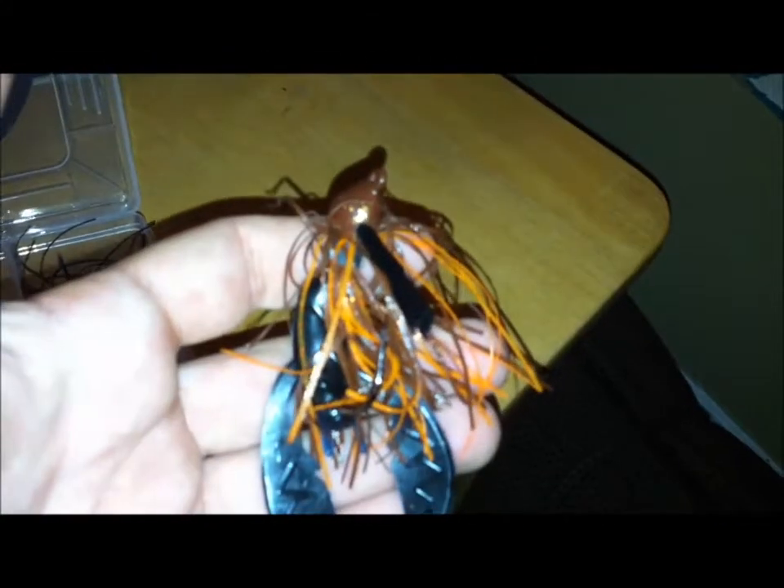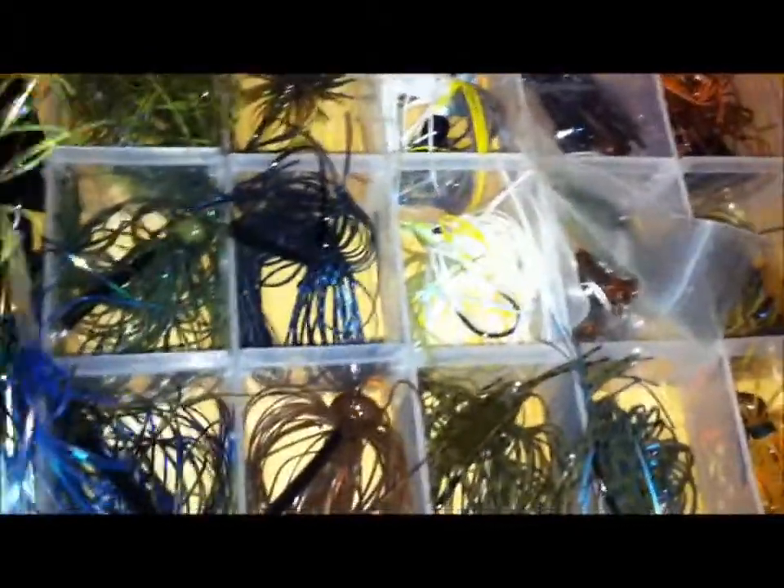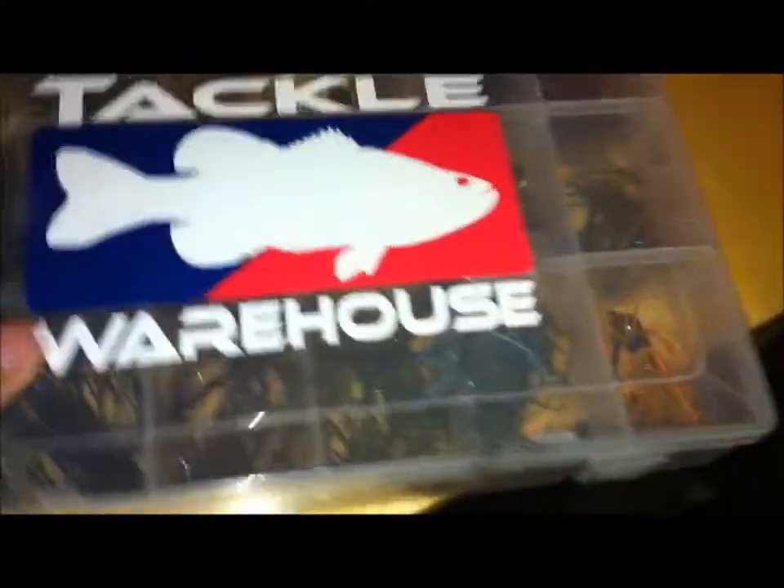That's another Bitsy Bug. And I got two Bitsy Flips in here — one of them has a nut bait trailer on it, it's like a craw orange and brown, really great quality. And camouflage. Those are my jigs and trailers. I really like jigs — caught a lot of fish in the past on them, use them a lot.